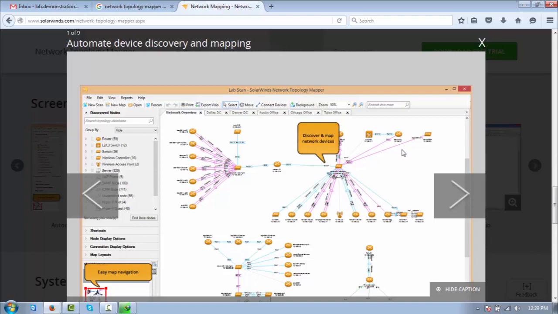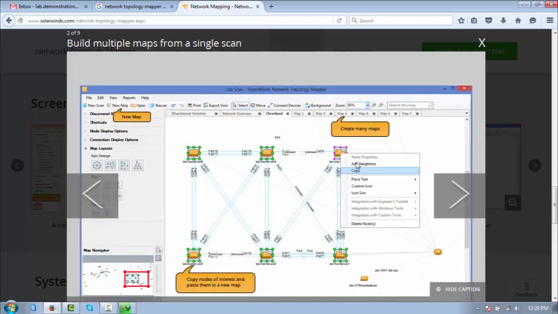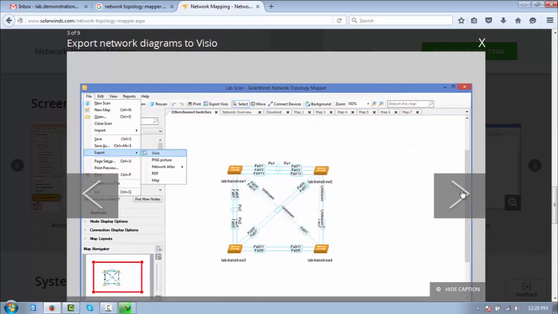Discover and map network devices, complex to complex, right? Copy the nodes of interest, paste in the new map. This is all the copy paste you guys can do. It's like the data communication is going on.